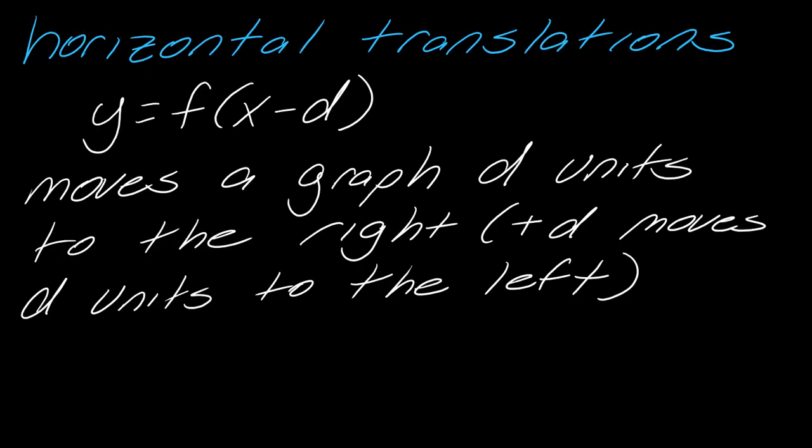So what I'm going to do first is just tell you in general what a horizontal translation is. So horizontal translations look like this. I'll explain this in the context of sine and cosine in a few minutes. Basically, if you have a function and then you've got your x coordinate and immediately next to it either plus or minus a number, and we'll call that number d for now, then this will shift your graph to the left or to the right. So if you have a minus d, it moves d units to the right. If you have a plus d, it moves d units to the left.